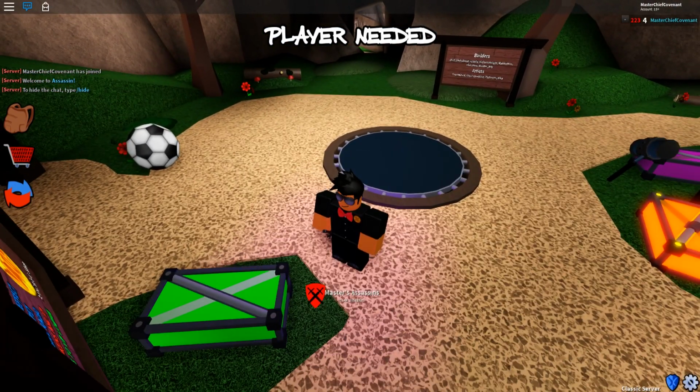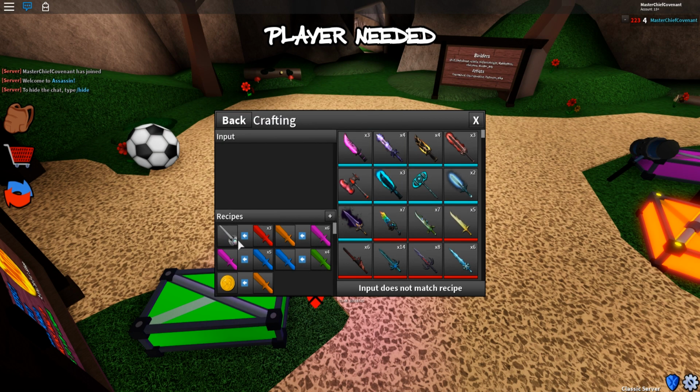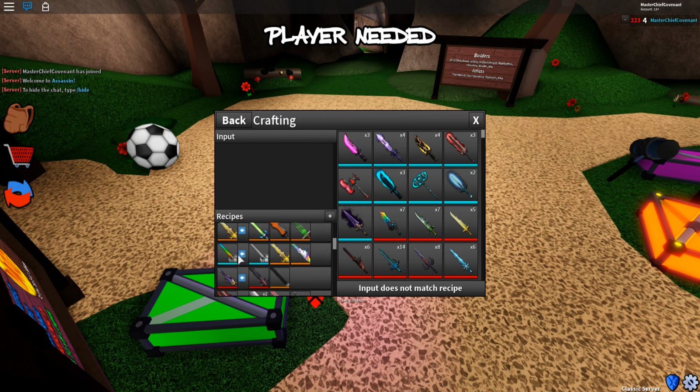Now let's look at the new recipes. Alright, here's the Elegant Saber. 3 mythics plus an exotic, and 6 legendaries also. Wait, what? Oh, that's for getting an exotic. Okay, I see. Here's a Rainbow Saber. Elegant Saber plus a Starlight plus a Unicorn. And then the Starlight itself is also a recipe. Fairy, Lava Blade, and Emerald Knight.